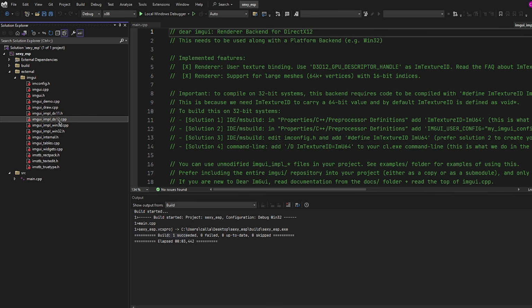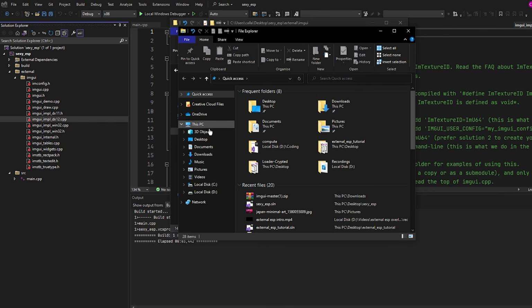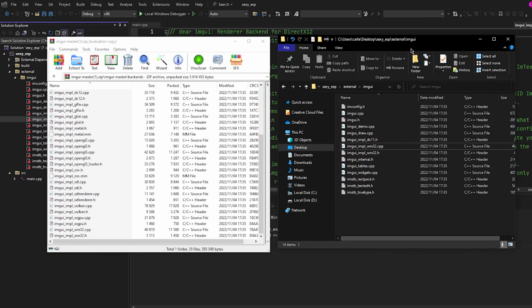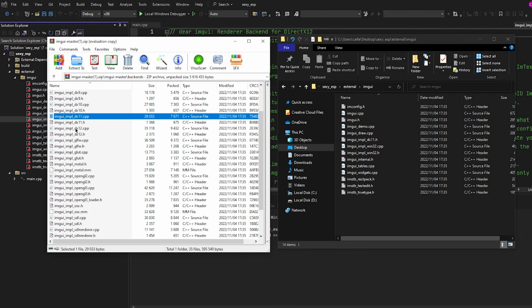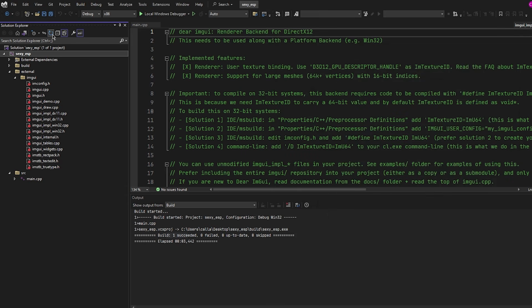Oh, 1 second, I see I've made a mistake here. I accidentally dragged in ImGui DirectX 12. As you can see, I dragged in ImGui impl DirectX 11, but I dragged in the wrong source file. So once again, make sure that you do this stuff correctly, or else you're going to have serious problems. I'm back in my ImGui extract over here, and let's find the correct one this time, ImGui impl DirectX 11, and drag that in. Coming back to our solution, we now refresh this.